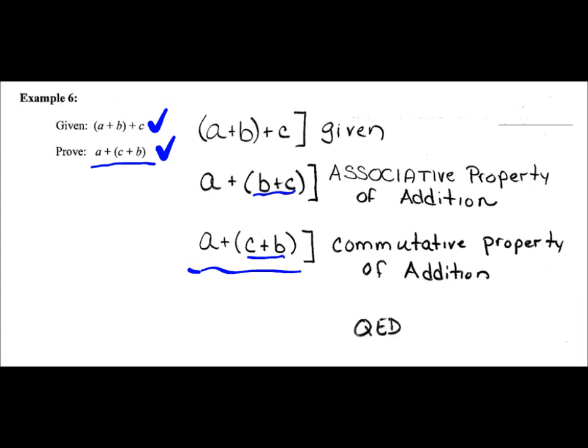So today you've seen 4 properties. You've seen the substitution property, the transitive property, and the commutative and associative properties of addition and multiplication, as well as how those can be used in justifying algebraic expressions. And that's what you need to know about these properties. We'll practice some more, and you're going to do great.